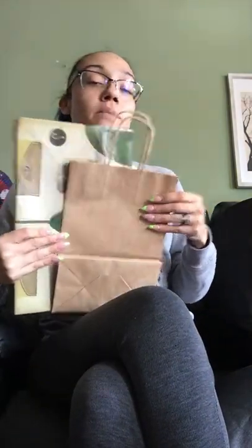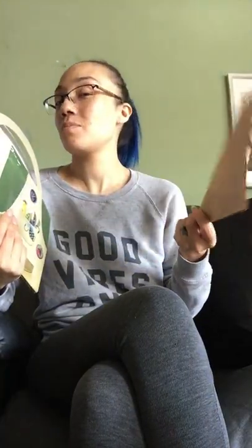I only saw these two because they weren't in the aisle they were supposed to be, and I was already online. I said, you know what, I'm not getting off just to see if there are any more different types of those. So I just grabbed the ones I saw. And then I grabbed a plain bag like this for my dad, because my dad doesn't really keep the bags, so this is kind of cool to just give him. He'll be all right with it for Father's Day.